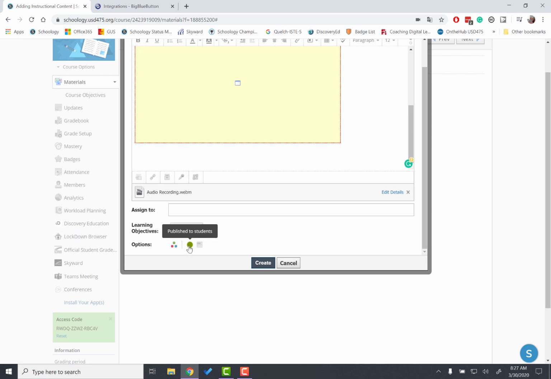Other two buttons down here are publish to students, so that means they can see it right away. If I'm still working on it, I might hide it and hit unpublish. And then there's this display on new page one. So right now they have to click on the title to be able to see all the information we've added. If we do display inline, once they click into this folder, they're automatically going to see this information. So I'm going to give you just a look at how that looks and kind of how our stuff looks up here as well. So I'm going to turn display on new page.